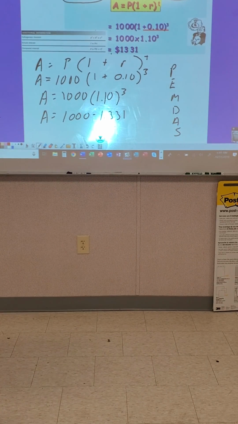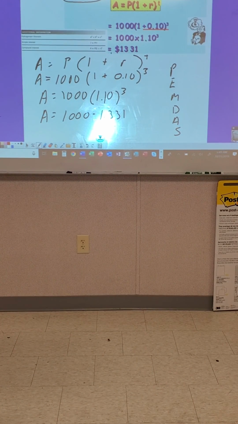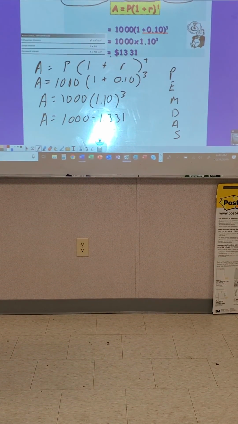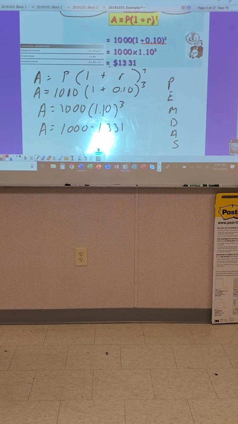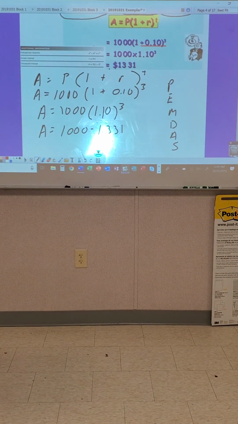So the first thing we did was we simplified what's in the parentheses. But because we had the exponent, we couldn't get rid of the parentheses yet. But the way we get rid of the parentheses is to deal with that exponent. So we take everything in the parentheses and we cube it. In other words, we multiply it by the third power. So this is really 1.1 times 1.1 times 1.1. Alright, and that cleared the parentheses and the exponent all at the same time.